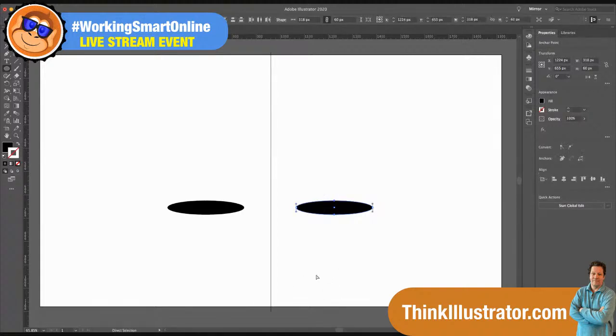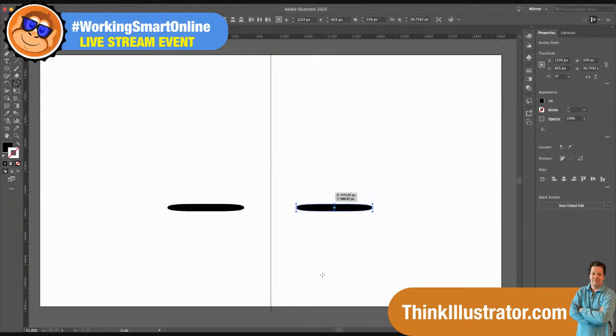Now, another way I can do this is with my scale tool. If I go to my S for scale tool and hit the return key, I'm going to scale this horizontally 0, vertically I'm going to start this at 80%. So from this point forward, I can just hit Command D. Now the other thing I'm going to do, I'll get rid of that mirror image in just a second.